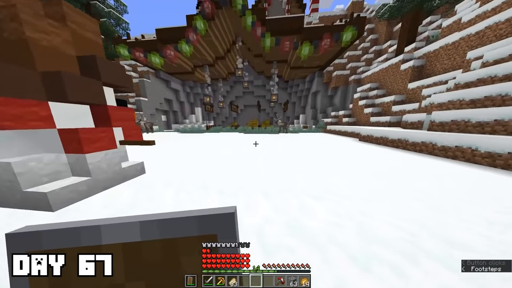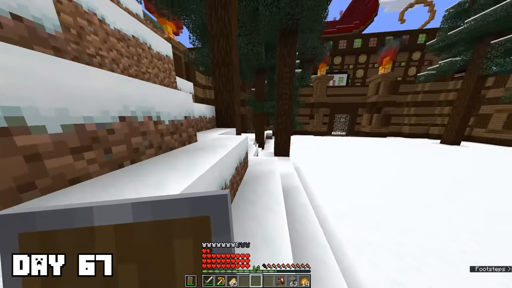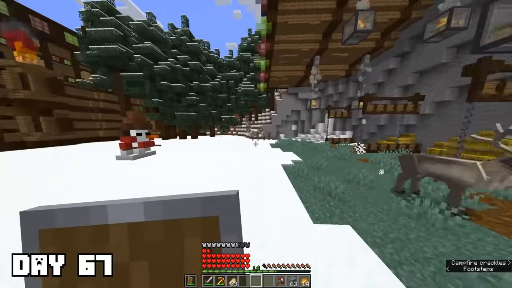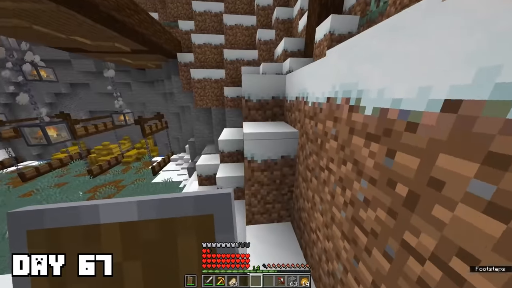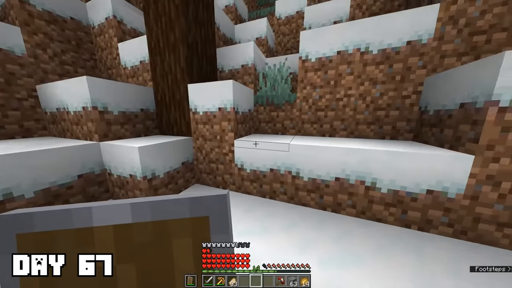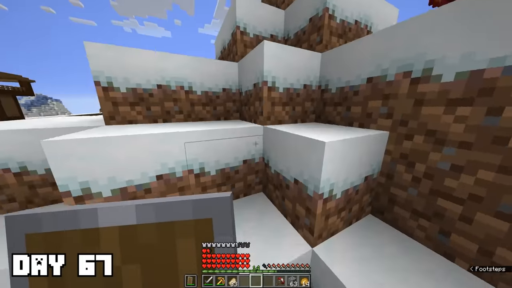Okay, so now we're back in the pen. It is day, what day is it again? 67. And so we got to still find those toys. There's still two toys remaining, and I have no time to waste. So I'm actually going to just yeet out of here real fast and go look for these other toys, because I honestly don't know where they could be at this point. So that's where I'm going. Okay, so let's go this way, up here.